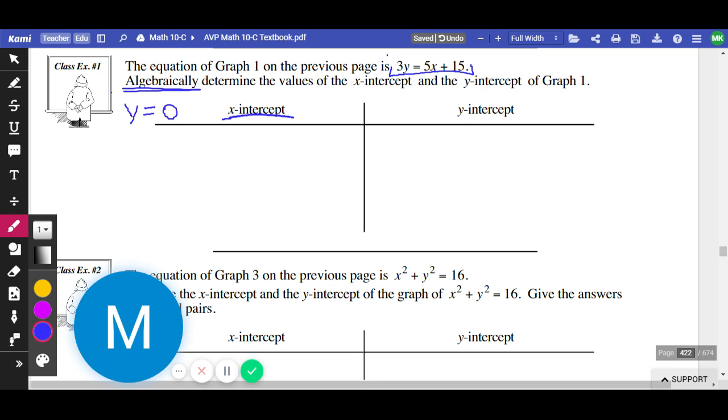If they have a y value of 0, then you can go to this equation and you can change y to be 0. And what you'll be left with is just the letter x, your input value. And you'll be able to algebraically figure out what x must be for y to equal 0. And I'll show you how to do that. But the key concept here is, looking for an x-intercept, y equals 0. So go to your equation and make y equal 0.